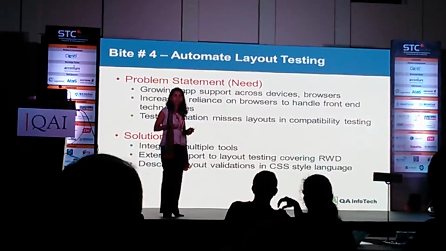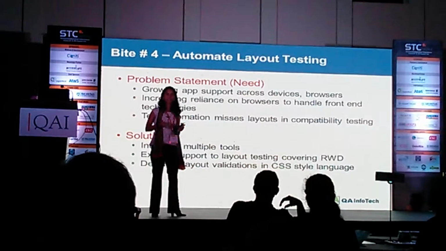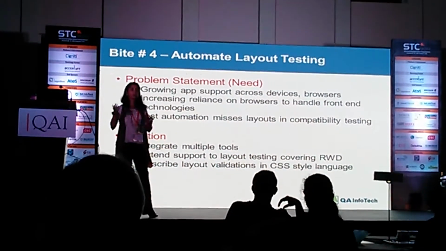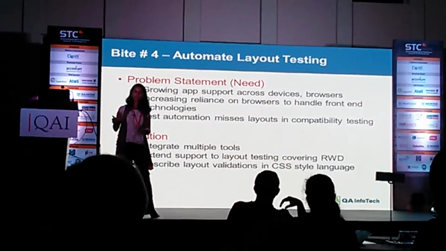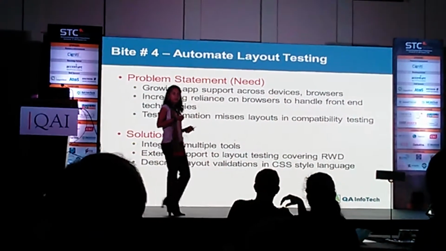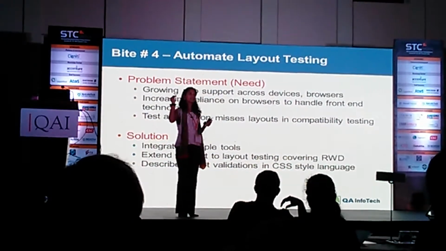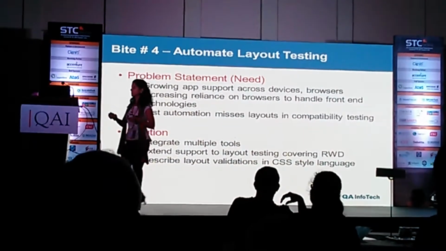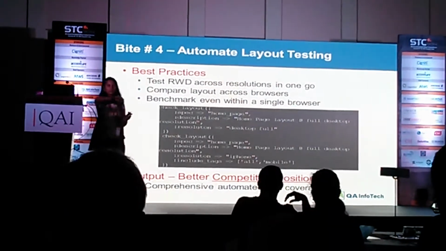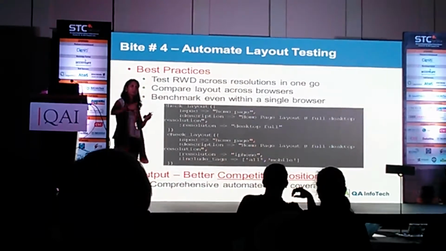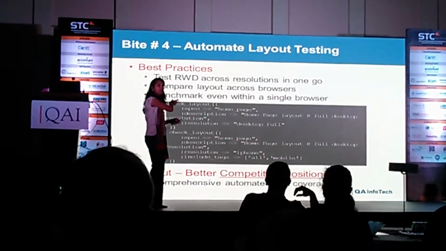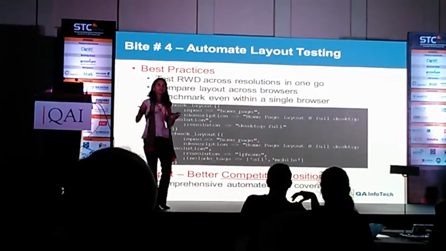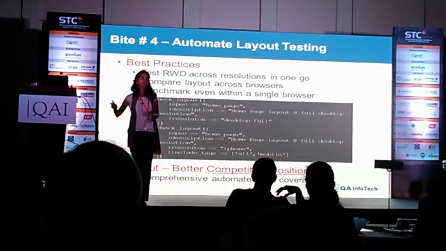With how responsive web design is picking up, I think there's ample scope for us to build automation frameworks here. Again, I'm saying this based on our experience in the last few months. We've built an automation framework on top of Selenium for automated layout testing, and clients are receiving it really well. It's simple CSS style rendering, where your automation can check that your application's layout is good. This is just a screenshot of one of the steps in our automation. It could be as simple as calling the check layout method, and that method will adjust your browser size depending on the resolution you're testing on.